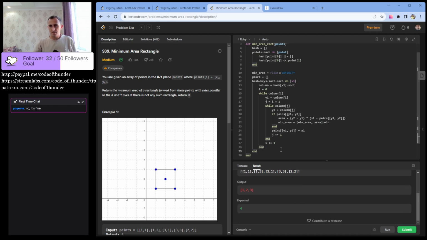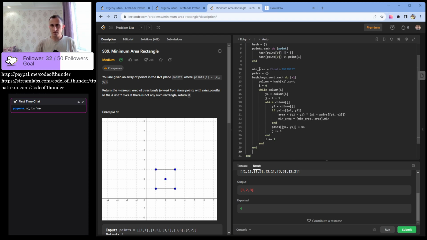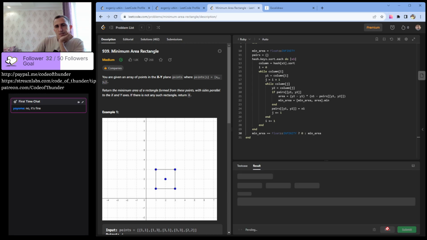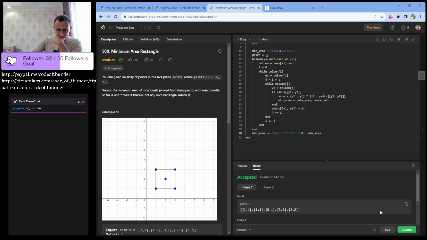Well, we want to check if min area is still infinity. Then we want to return 0, because this is a condition. Otherwise we want to return minimum area, something like this. Oh, it's green.